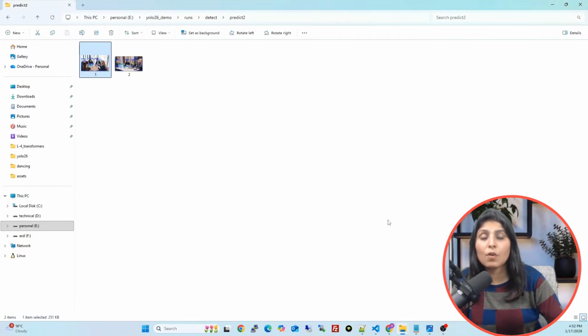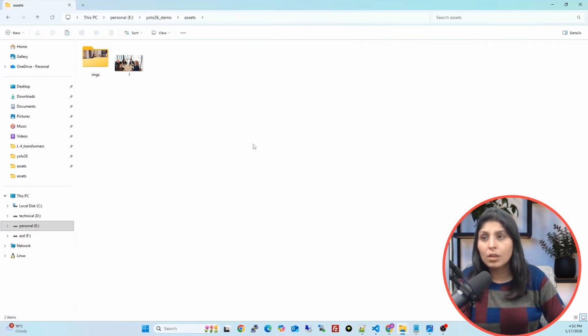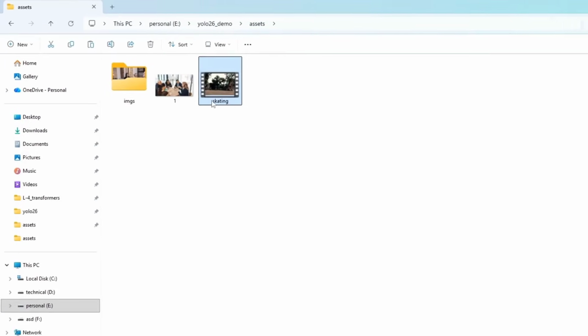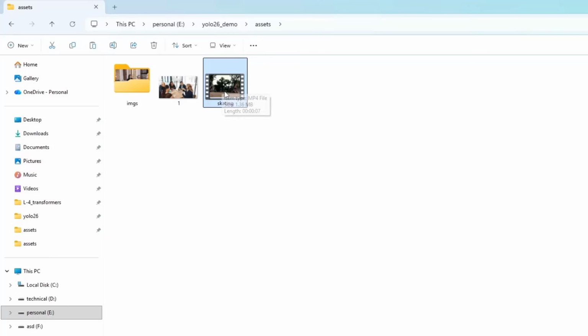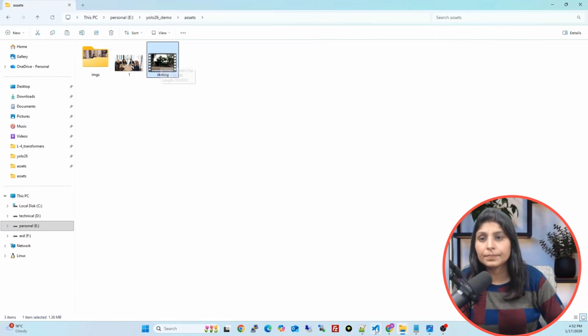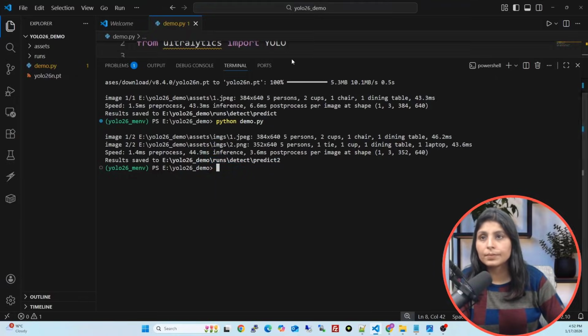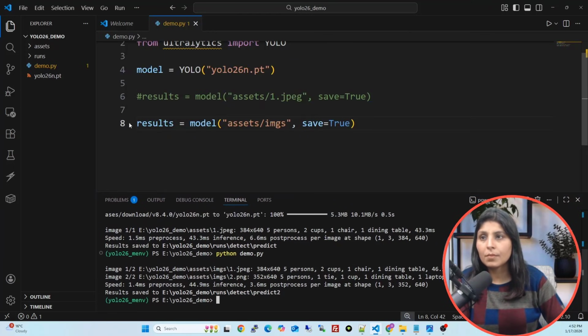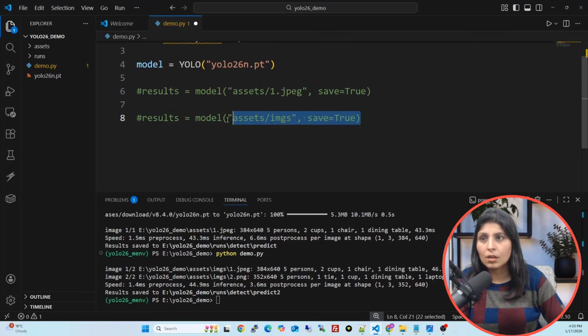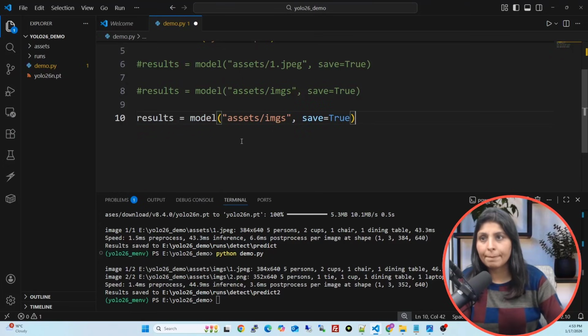Now, if you want to perform object detection on a video, how to do that? Let's see that. Let's paste one video in the assets folder and we will perform testing on it. Let's comment this and just copy it from here only.